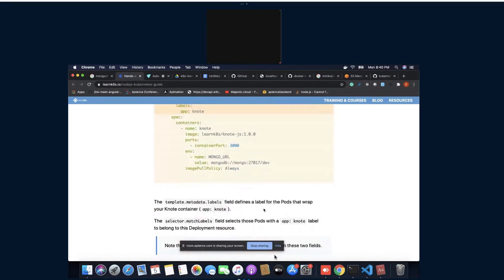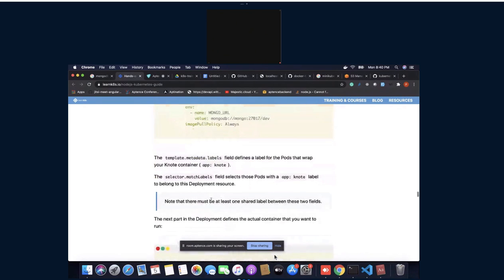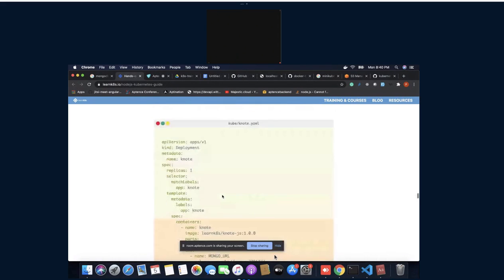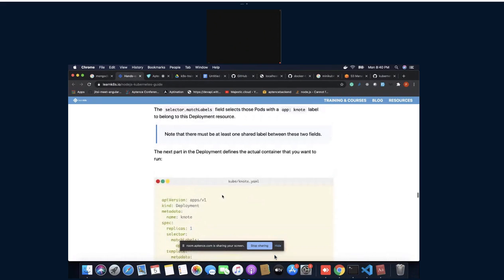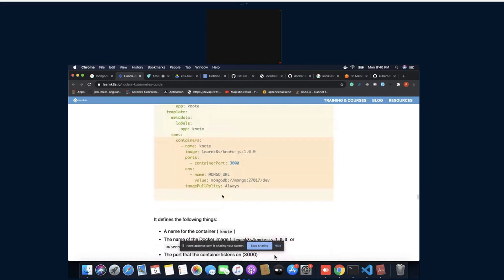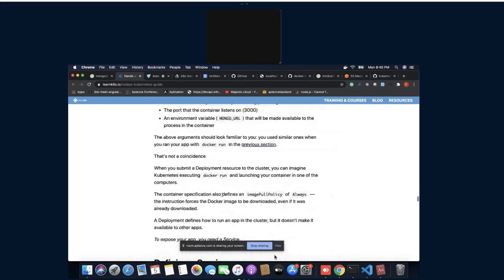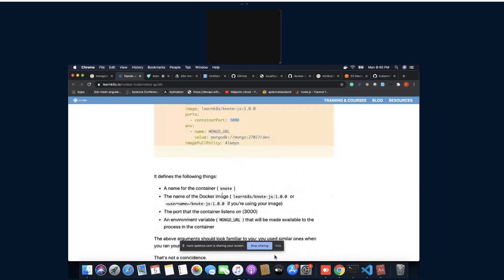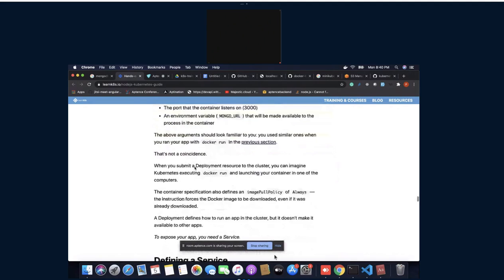The template meta field defines the label of the pod that wraps your node application. The selector meta field says that pods with the app node label belong to the deployment resource. After that, you may have to provide the container information. And if you have some kind of environment variable, you will have to define it here.